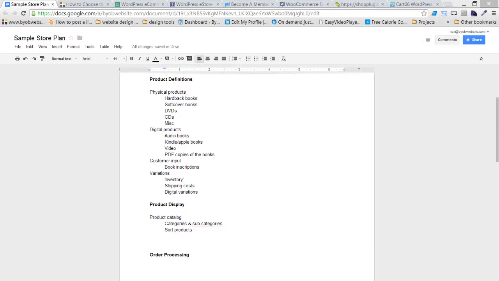We are not, however, going to use product attributes, and I guess we'll let people make a purchase or add to cart directly from the catalog page.